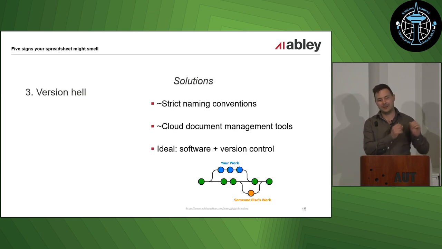Ideally, you'd be able to split out your inputs. Calculations could be in code, and then you can use version control. So I've just included a little diagram down there that sort of shows what version control is like. You can have your work separate from other people's work, and you can kind of track how things are changing over time, in terms of the calculations that are going on there.